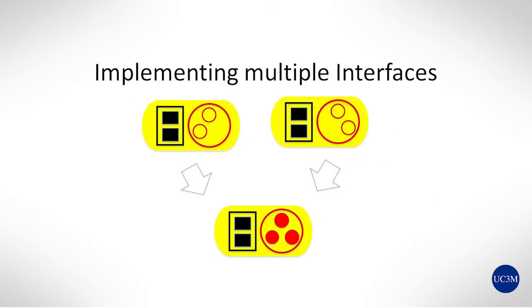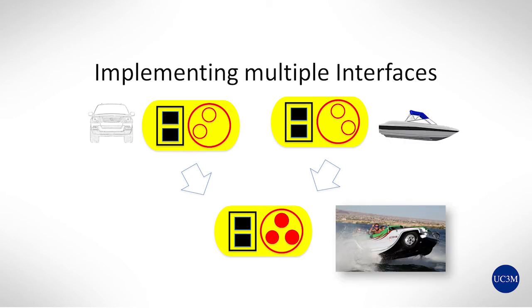Now, one important thing is that the class can implement not just one, but multiple interfaces. In this case, the class has to implement all the methods from all the interfaces. Remember that the class could not extend multiple classes. There is no multiple inheritance in Java, as there is in other programming languages, such as C++. A class cannot be extended from two classes. However, there is no problem in Java in having a class implement two interfaces. This is a way to say that an A is a B and a C.